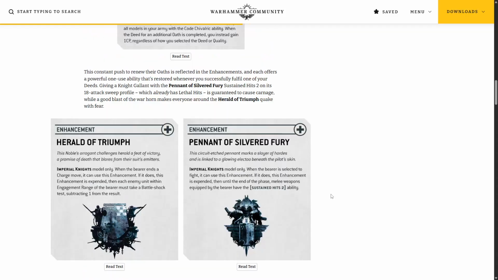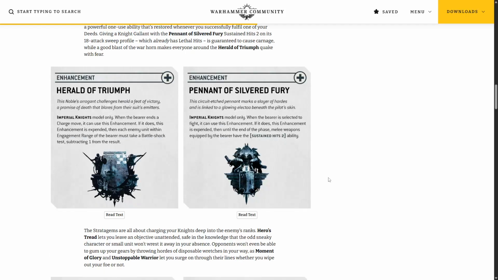The constant push to renew their oaths is reflected in the enhancements, and each offers a powerful one-use ability that's restored whenever you successfully fulfill one of your deeds, making a Knight Gallant with the Pennant of Silvered Fury sustain hits 2 on its 18 attack sweep profile, which already has lethal hits. That's a lot. I mean, it's a big robot, it should, but that's a lot. It's guaranteed to cause carnage, while a good blast of its warhorn makes everyone around the Herald of Triumph quake with fear. So those enhancements there, Herald of Triumph, Imperial Knights model only.